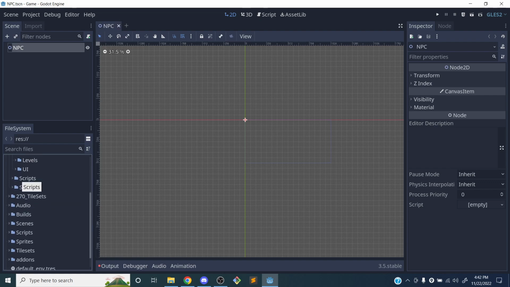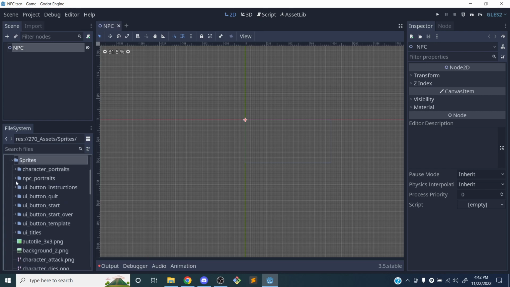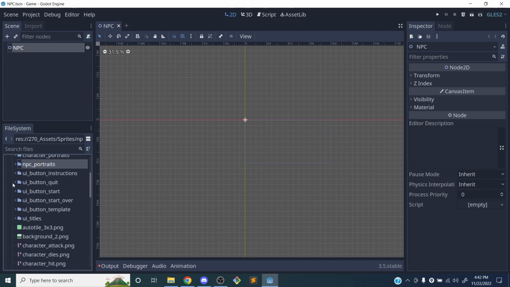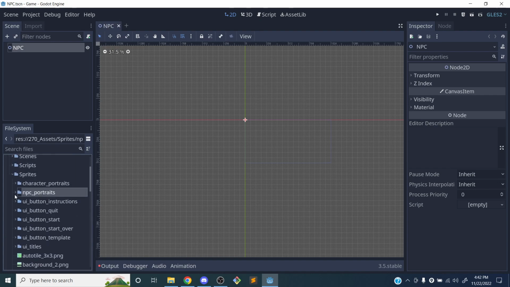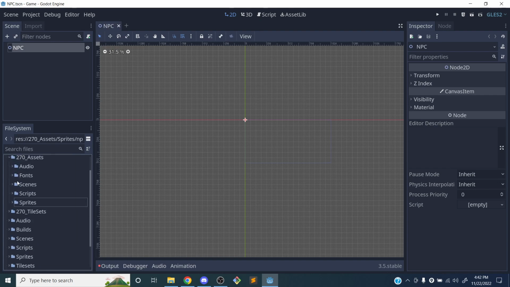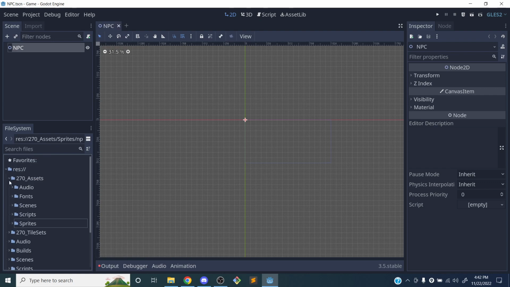Okay, so I guess I forgot to include it. But I might need to update that because there is art for the NPC in the assets folder, so there should be a scene for it. But that's okay. We can always fix it later if we need to. So I don't know why that's not in there. I'll update this to make sure that it is in there later.